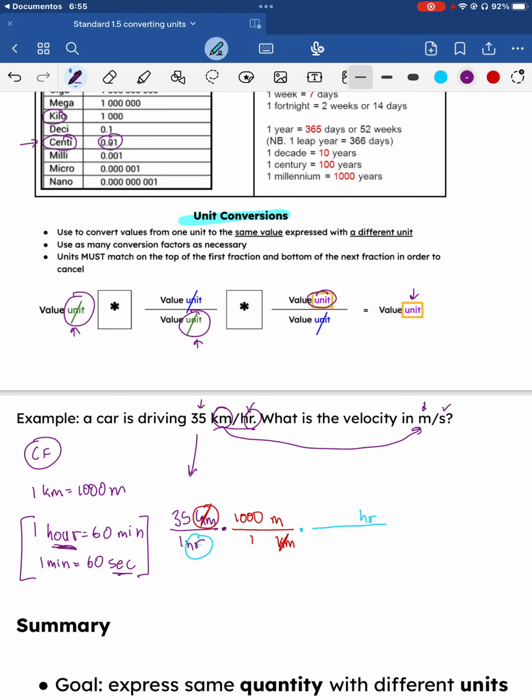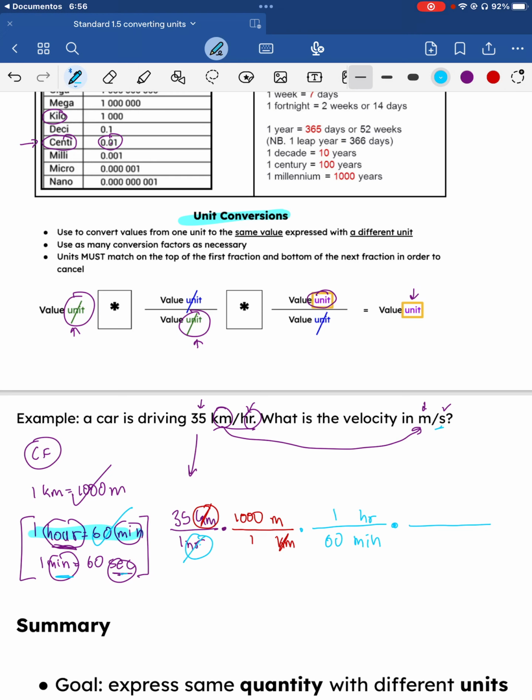So I've already used this conversion factor. If I have hours in a conversion factor, I look and see where I have hours in the conversion factor. I have hours in this one. So hours and minutes will be next. Awesome. 1 hour, 60 minutes. Now I've used this conversion factor, and I'm going to have to keep going to eventually get into seconds. So let's see, hours and minutes and seconds.